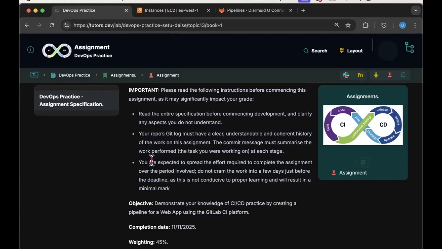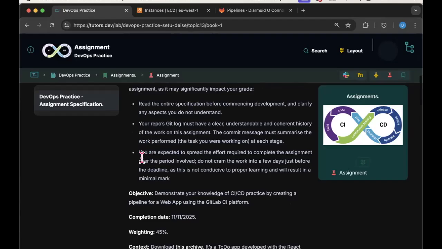What I'm saying down here is I would expect the commits to span out over a reasonable period of time. There's about 3 weeks that you have to work on this. You're not going to begin the assignment straight away, but I would still expect to see commits that date back to at least 2 weeks before the submission date.